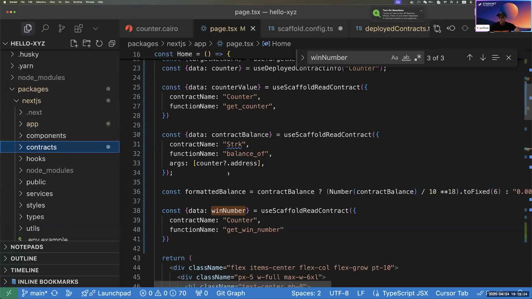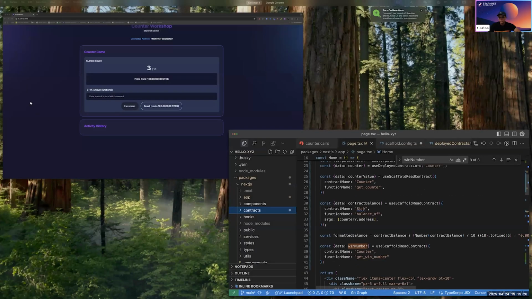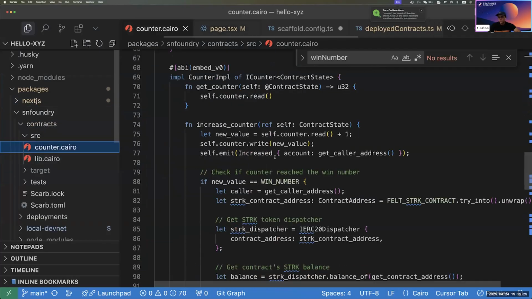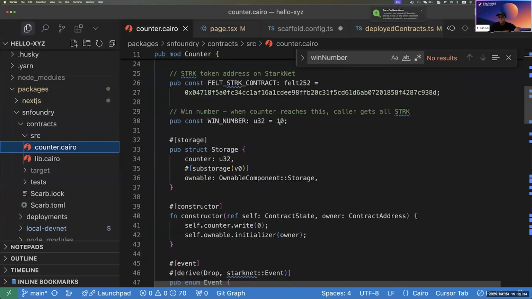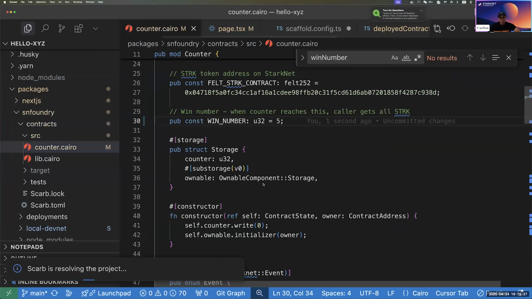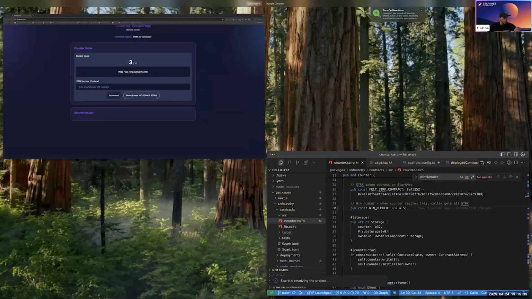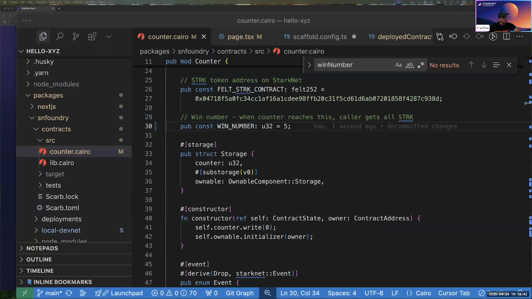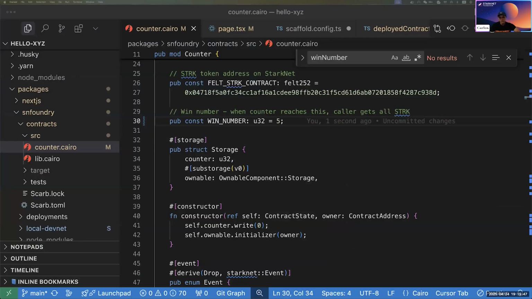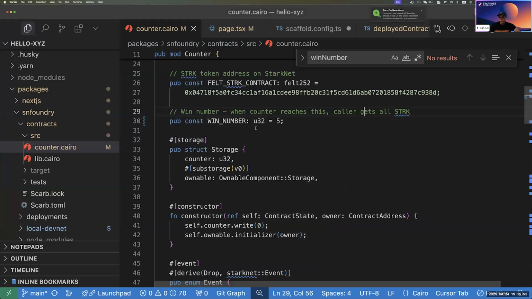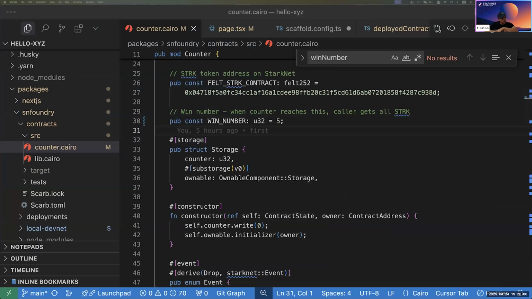You're working on your smart contract here. We have already sent some Stark, but what I'm going to do now is come to my counter contract, and I decided to change this to 5. So all I'm going to do on the side, in my terminal, is run yarn deploy again. I'm running yarn deploy again in the contracts. This is running currently, and it's going to be updated automatically on the UI. So let's wait a bit while it's loading.